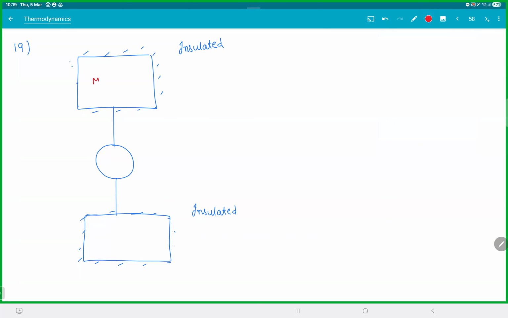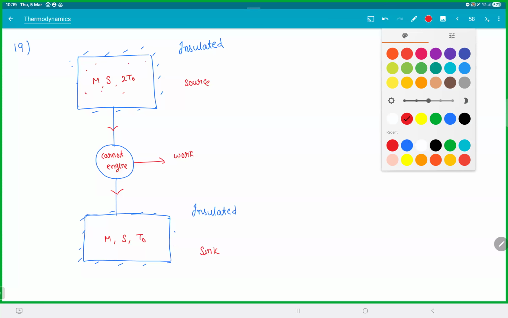So we have a liquid here, mass m, specific heat s, and temperature 2T naught. This is your source. So you're taking heat from the source and you're getting some work here. This is your Carnot engine. And you're rejecting to this sink, which is ms T naught. This is your sink.